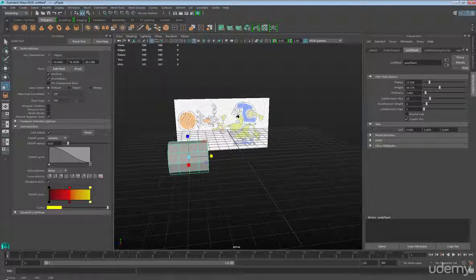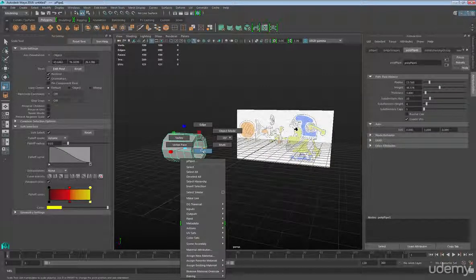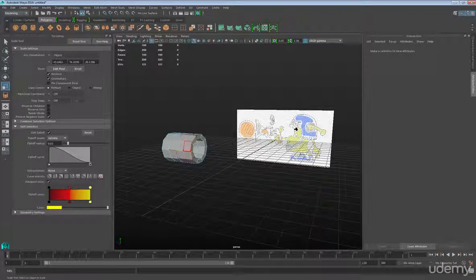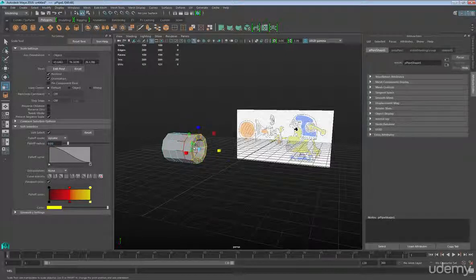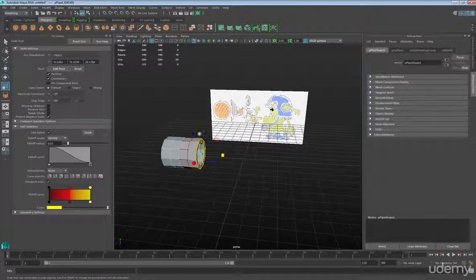And looking at my reference, the left edge is obviously much larger than this side. So I'm going to right click and go to my edit mode, go to face, and let's see, my soft selection is selected. So I don't know if it is for you guys or not, but turn on your soft selection and let's put it on something like 10. And now if I click on one of the faces and double click on the one next to it, I will select the entire row.